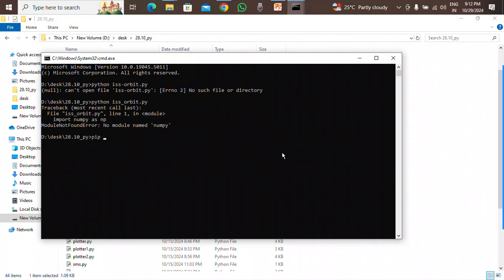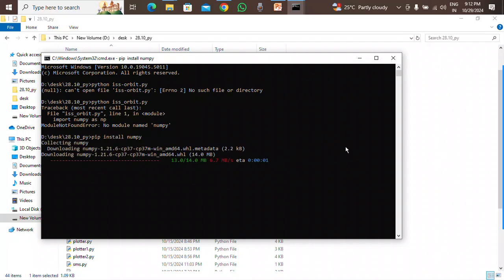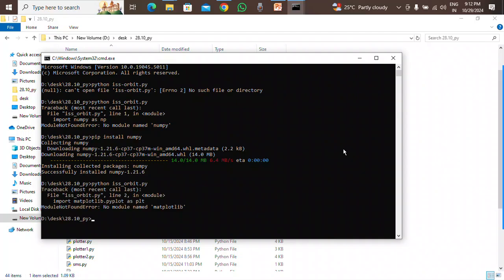NumPy is not there. Matplotlib library is not there. We have to install this library too.